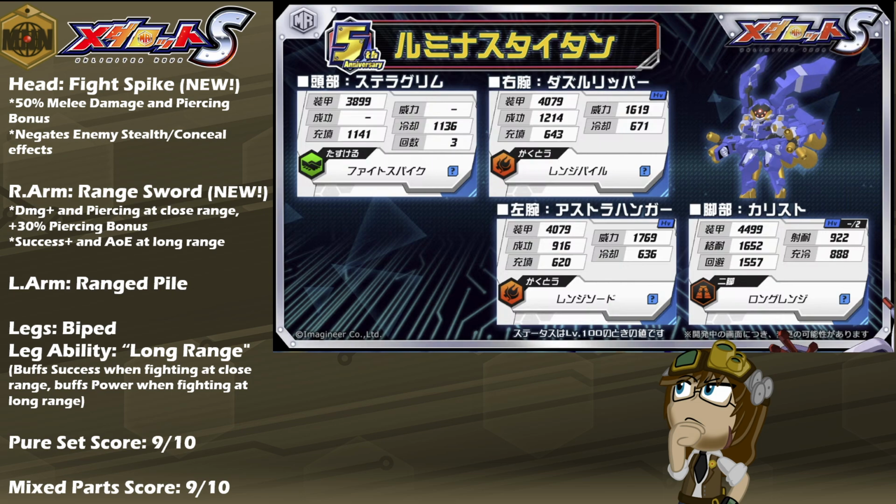So this makes it an incredibly user-friendly skill that means you'll be getting at least one perk no matter where the opponent's located on the field. When they're in your face, more power and piercing. When they're farther away from you, you have a much higher likelihood of landing the hit, and you hit all parts instead. Ranged Pile on the left arm that we've already seen before with Duke Knight is more or less just the reverse of that.